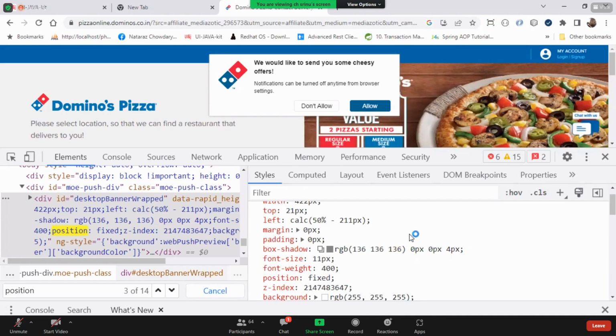Margin is not included. Why? Because it is outside the border, right? That particular margin may be used by some other element also. Yesterday's discussion: one element has bottom margin 20, one element has top margin. That one is used by two elements, right? It is not my own. So margin is excluded, it is outside the border. It is not included for any position.